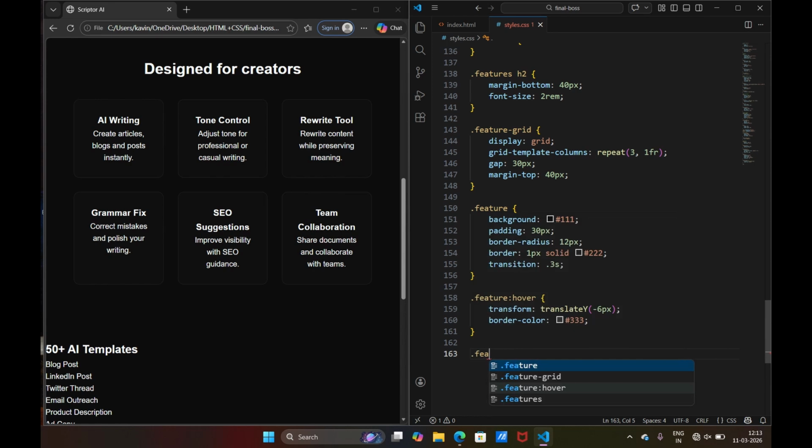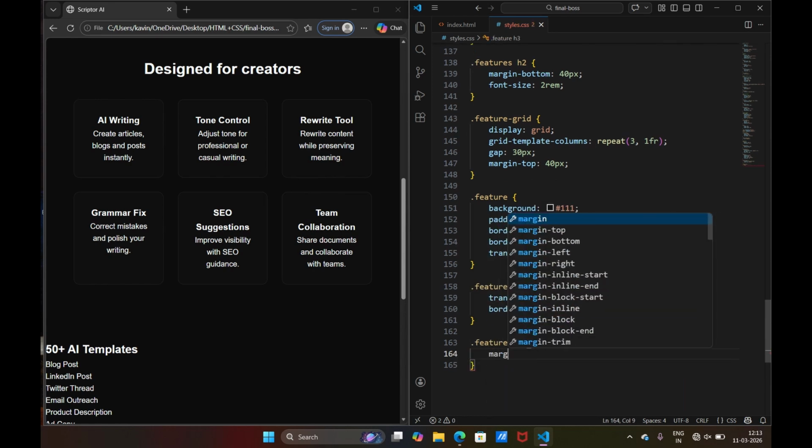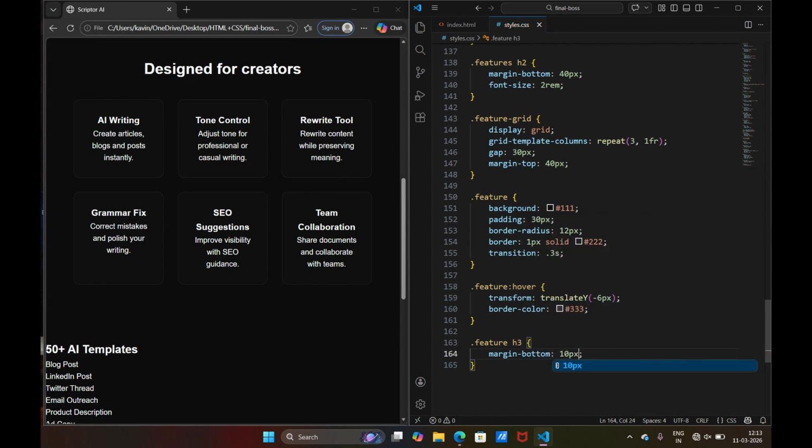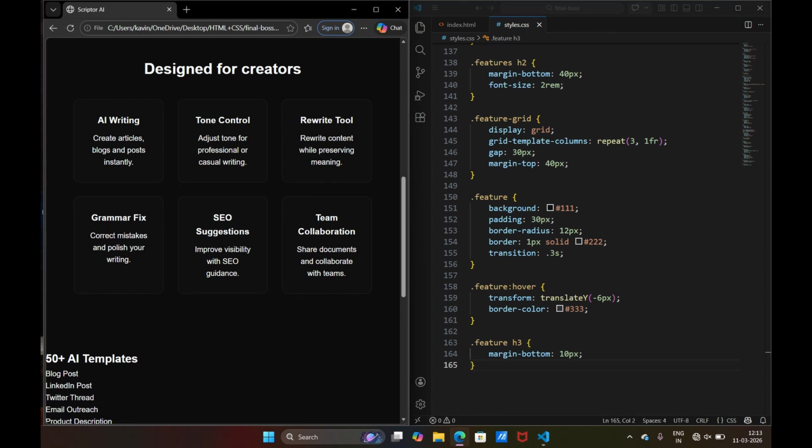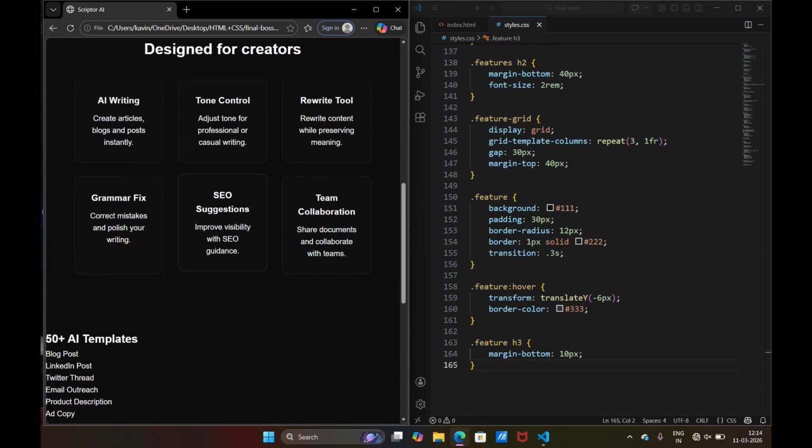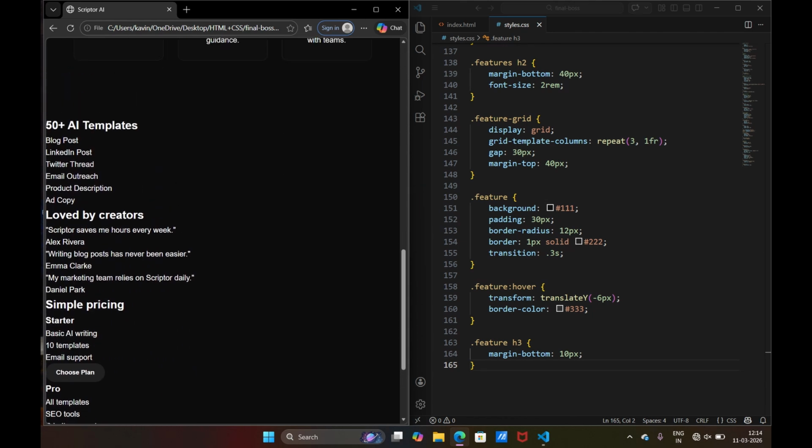Then in each feature, for H3 elements, give it a margin bottom of 10 pixels. Let's see now. See, it is arranged, it is hovering, and it is also hovering. So we styled it. Next, for the templates, each template.